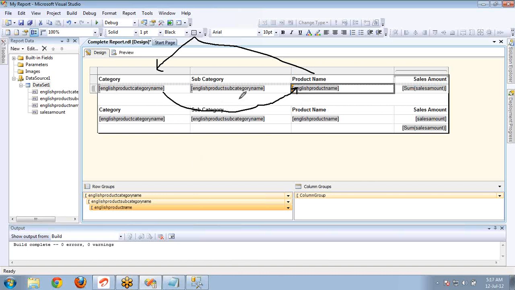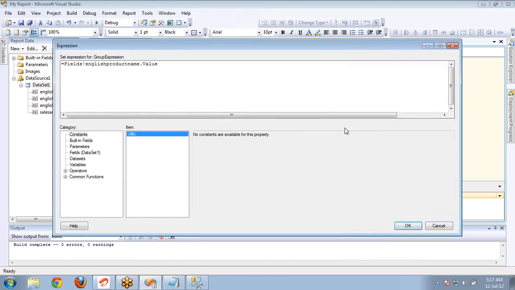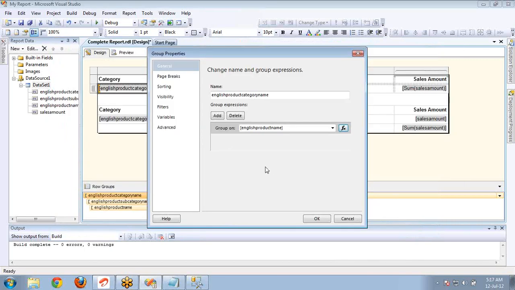So this is just an example of what will happen if you change the group. Grouping should be proper and it should be in sequential order, parent-child hierarchy type. Now this one will show based on what field you want to group the data. And you can write your own expression, you can modify, you can concatenate data, or you can add some value. But for grouping, generally it will be a straightforward column.